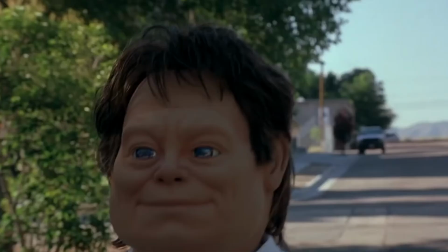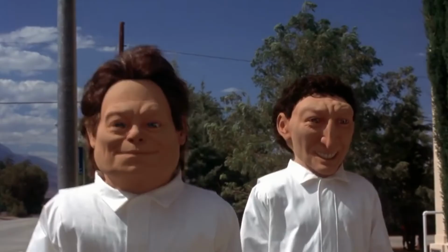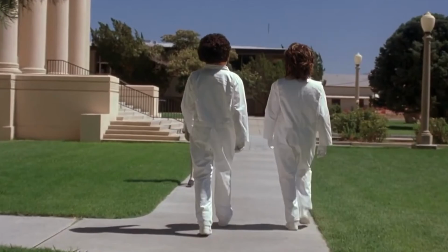It's when the two hero robots get giant human masks to wear over their robot heads. Then they walk around this robot town while everyone stares them down. It's a scene that stood out to me the most for some reason, and I am really not sure if anyone's going to get this.